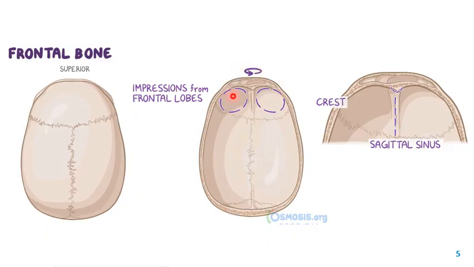So looking here back in your frontal bones, if you turn this structure to the other side, so you're flipping it over, you're going to see spaces here that are actually impressions from the frontal lobes of your brain. Okay, so your brain frontal lobes are going to sit right there under your frontal bone. And you see that right in the middle here, you're going to have a protuberance of your frontal bone that is indicating the separation of the two brain hemispheres. Okay, and this bone structure actually gives rise to the sagittal sinus, which goes right in the middle of this frontal bone.